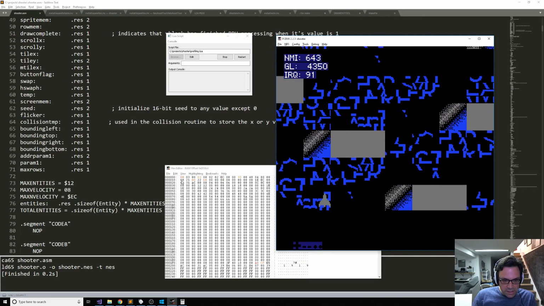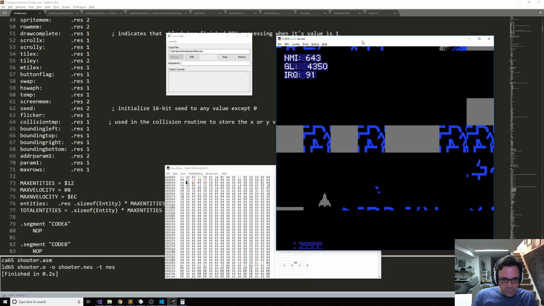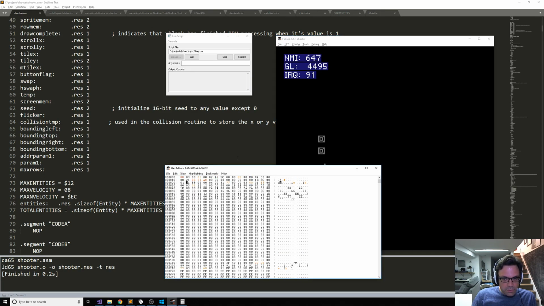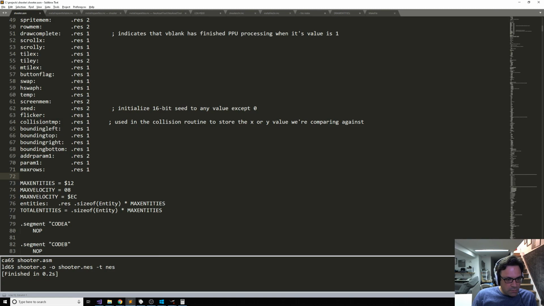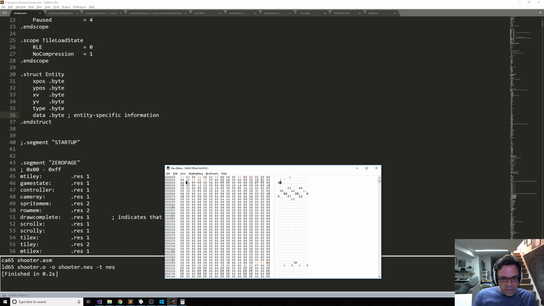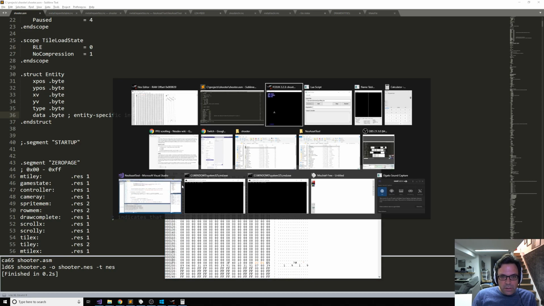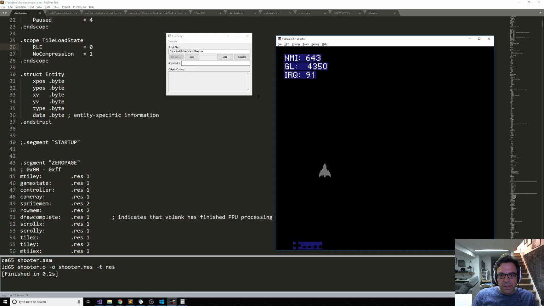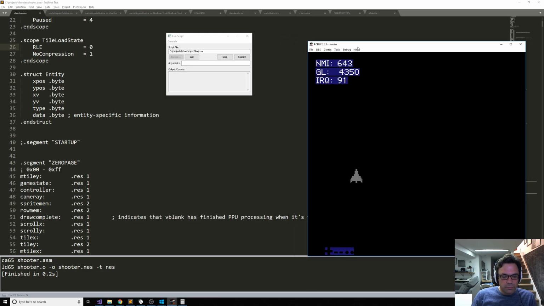So it looks like it's right here. That's the X. And that's the Y. And then the entity type. Well, let's see. What does that structure look like? We've got the X position, the Y position, the velocity type, and a byte of data. So what we should be able to do is use the Lua code to display information, for example, about some of the entities. That would be kind of cool.